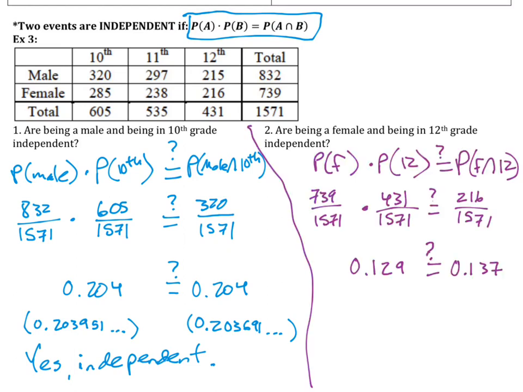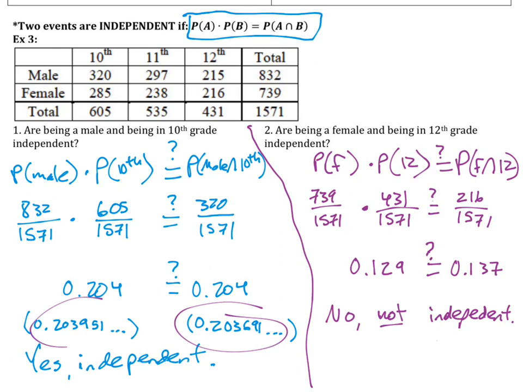All right, let's have you check and see. On the left side, you should have gotten 0.129, and on the right side, you should have gotten 0.137. That is not within the 1% there, and so we're going to say no, not independent. And there you go. Independent. Yeah, that's the actual word. Anyway, so if you got that, congratulations. No, they're not independent because they're not that close. These close. These not so much. And so there you go.